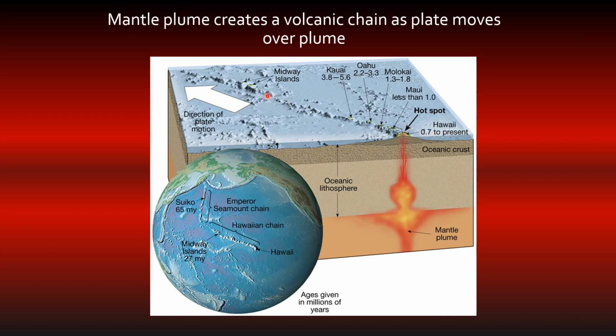So one thing I want you to note is the size of these islands illustrate a couple of things probably. One thing it illustrates is that the plate was at a slow enough pace that it was able to build up, whereas some of these smaller ones, maybe the plate was moving over the hotspot faster. And so there wasn't enough time to build enough material for it to even pop up out of the ocean necessarily. You'll notice these are submerged here. Anything where you see green on them, that's an island. Everything else is sort of underwater.